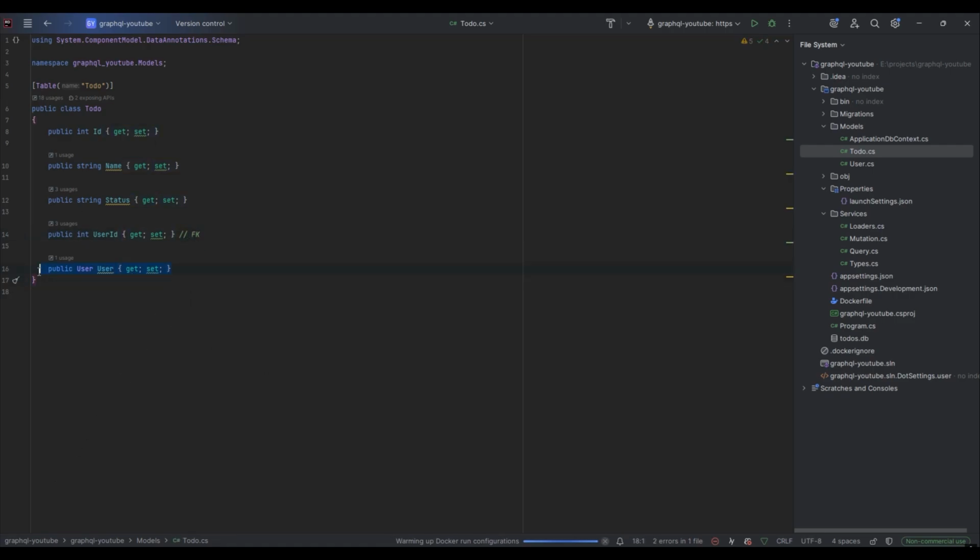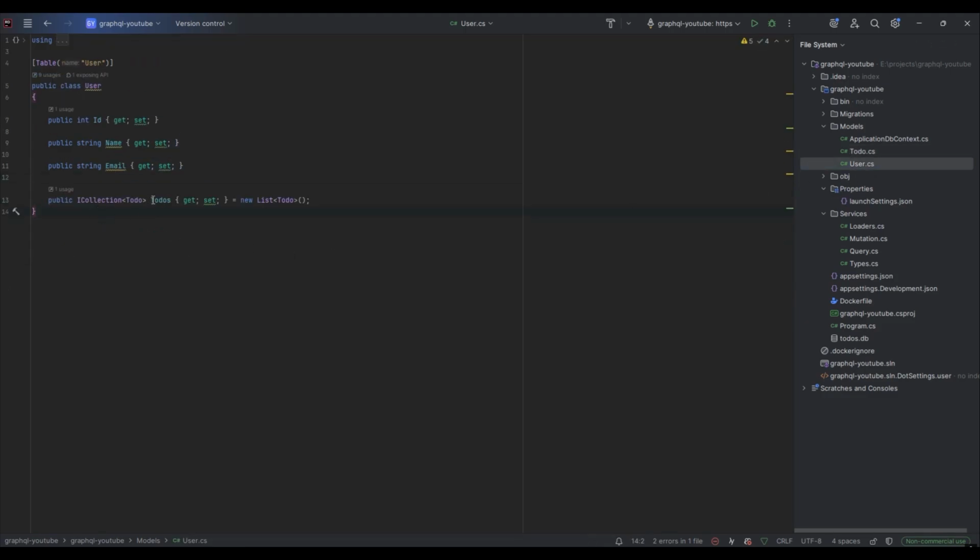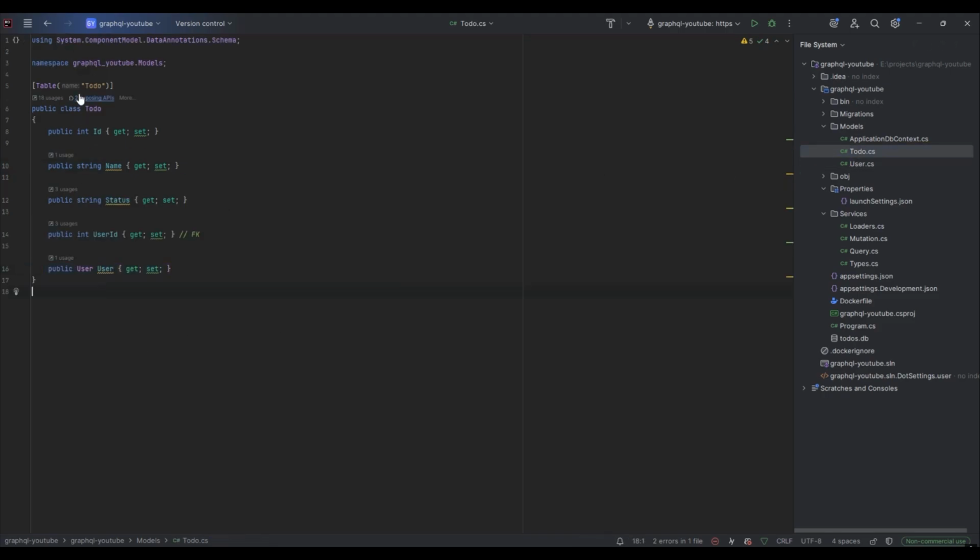In the table to-do, I added user ID, which is a foreign key. I also added user, which is used by Entity Framework, and on the user I also added to-dos, which is also solved by Entity Framework. So if I have entity user, I can ask for to-dos and it will automatically create a query for me. The same applies for to-do. I have to-do entity. If I ask for user, it will automatically give me the user entity. It can be join, also it can be select. It depends on your strategy. In some ORMs you can choose, in some you can't.